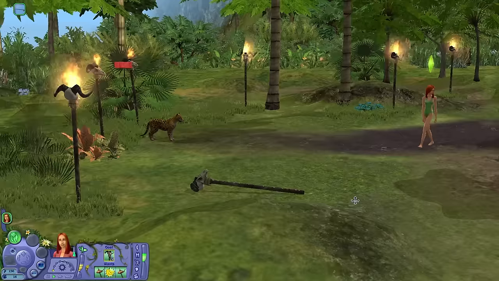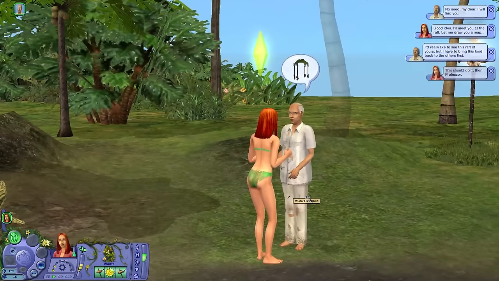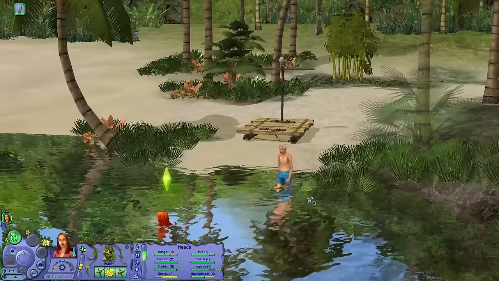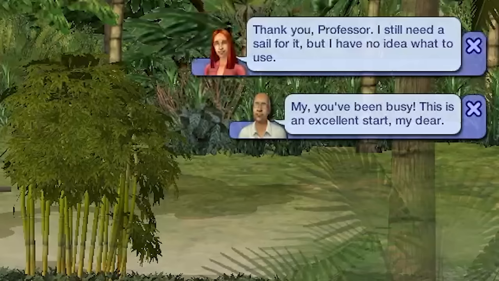This cheetah, or jaguar, or whatever, doesn't really seem to care about what I'm doing, but I'm more concerned about this mysterious professor. Jessica thinks he's kind of creepy. Look at that mast. Ew, what the hell? Get away from me! He's being sort of helpful though, you know, maybe he can tell me where to get a sail for my mast.